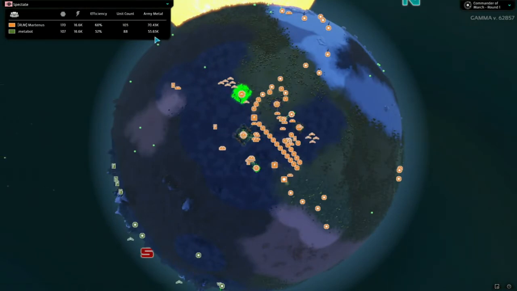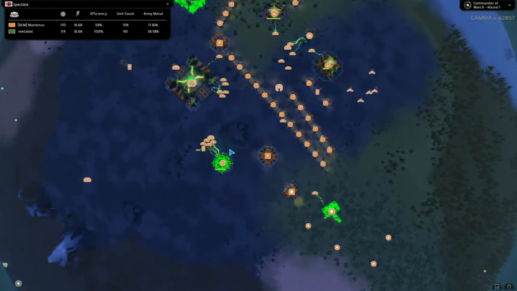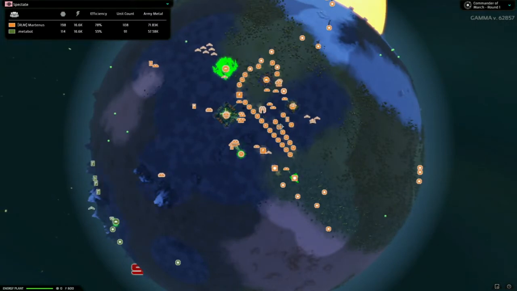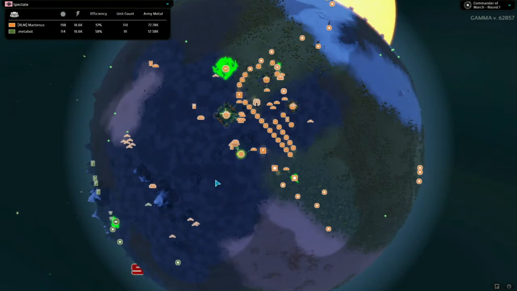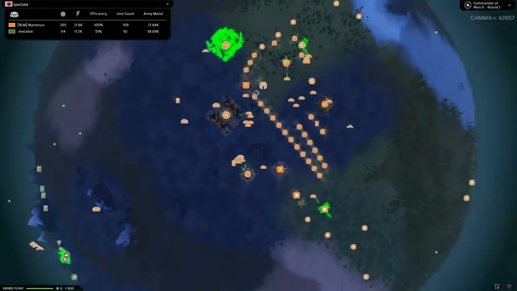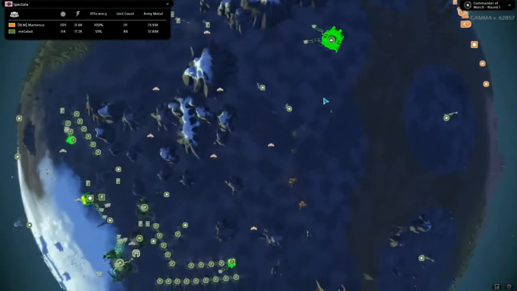Another indicator is actually the army metal. That's how much metal has been put into units that are still living, and those units still include buildings and those sorts of things. Now in this case, Martinus has quite a lead in terms of metal. Now the commander himself takes 25,000, so that is kind of a default part of it.